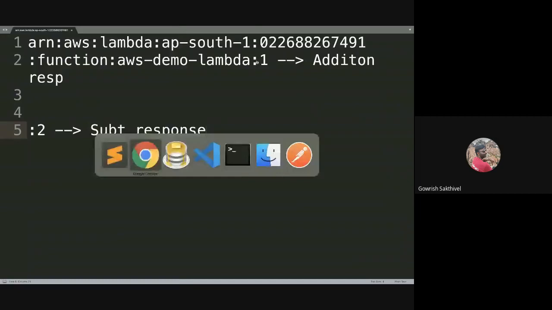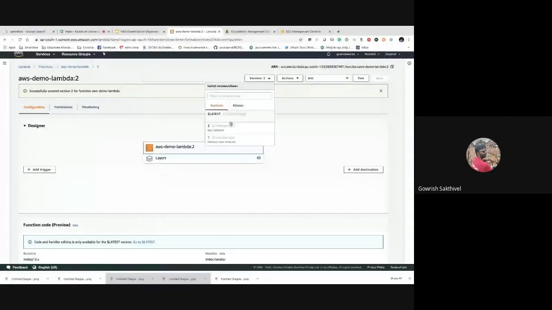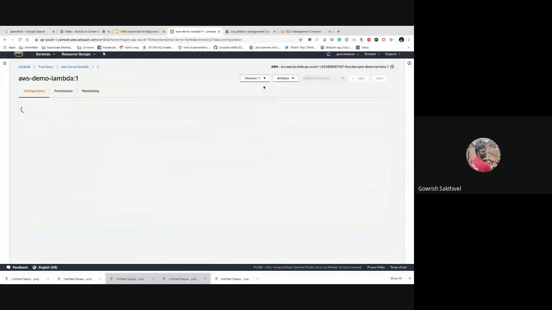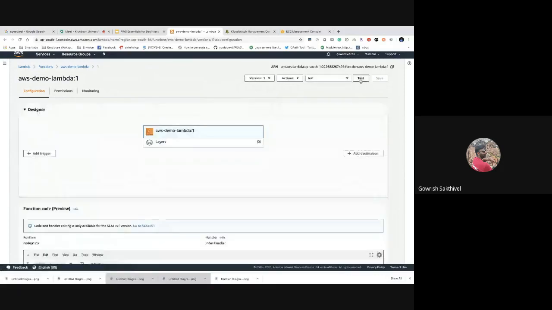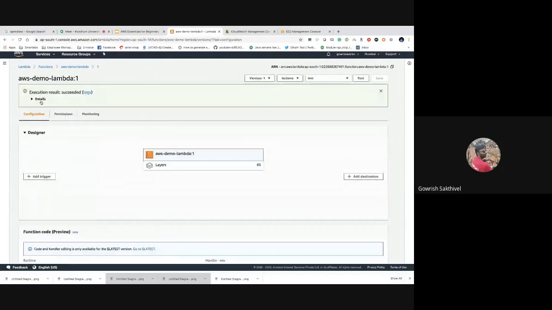So now let me execute the two different versions. If I want to execute version 1, I choose version 1 here, and then I click test. I get 25 because we gave addition in version 1.